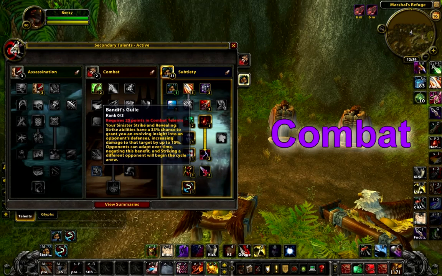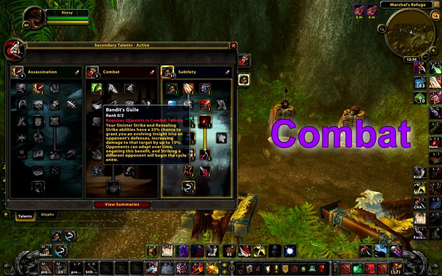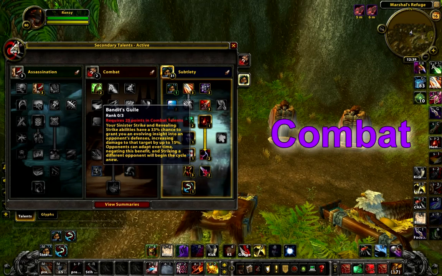Bandit's Guile in Tier 6 slowly builds up a buff with your Sinister Strikes and Revealing Strikes, increasing damage up to 15%, and then slowly diminishes over time if you don't refresh it. And if you switch targets, it gets wiped clean and starts anew. Basically, you just get on target and it starts ramping your damage up. Like I was saying earlier, they want you to stay in there and fight people, and it gives you a benefit of going toe-to-toe with others, which is what combat was already like before with some of the things they were doing that they took out that were pretty cool.